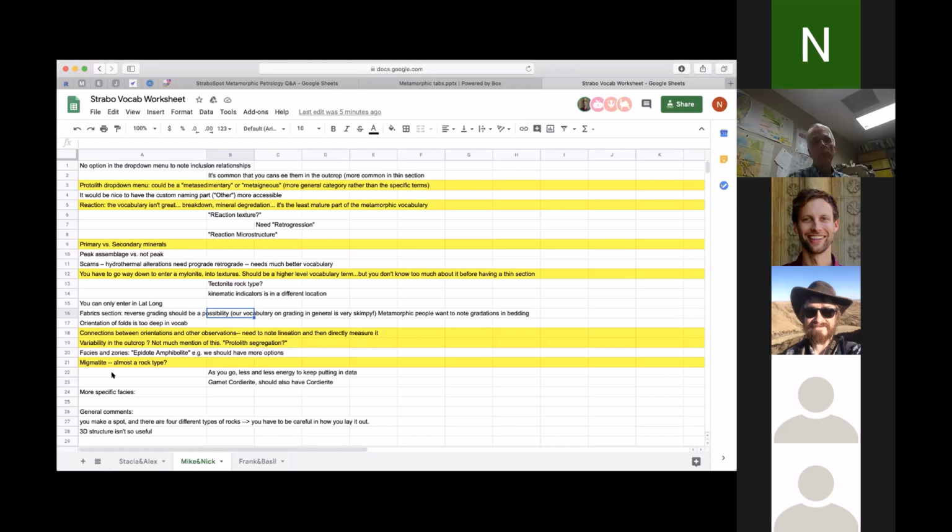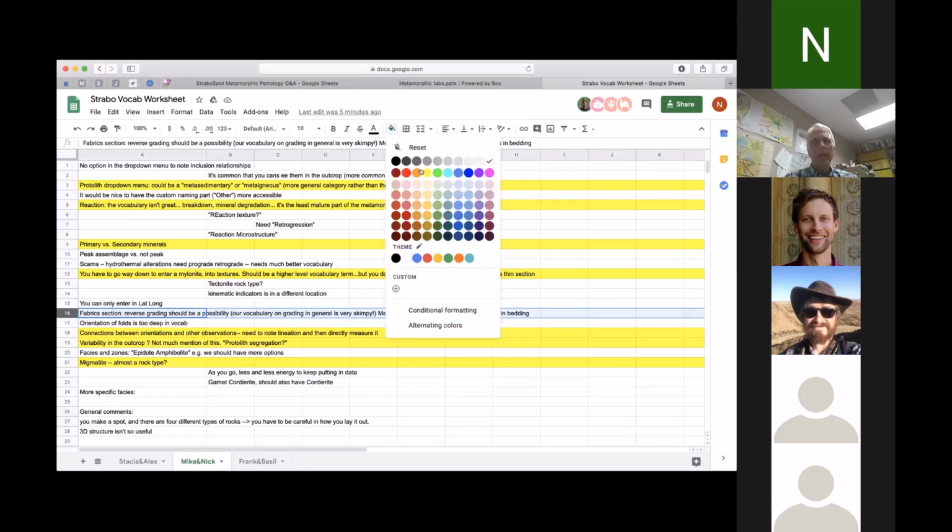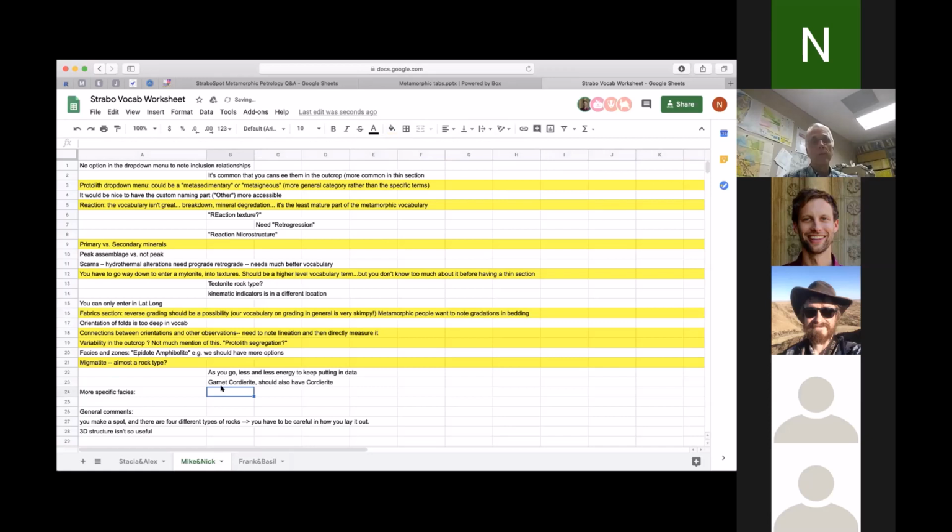Graded layers comes into that segregation. But if you go into segregation, you don't really have an option to really talk about something. And so many metasediments have graded bedding, and you describe the different layers with different assemblages sometimes.